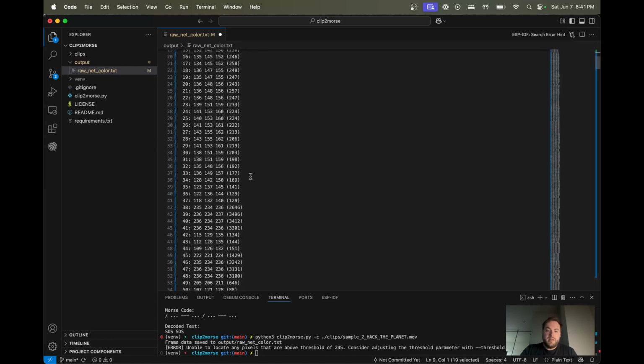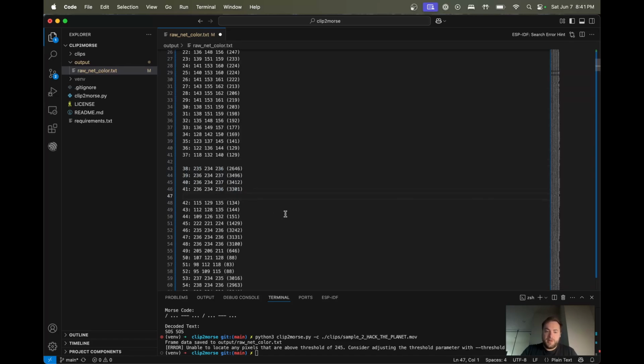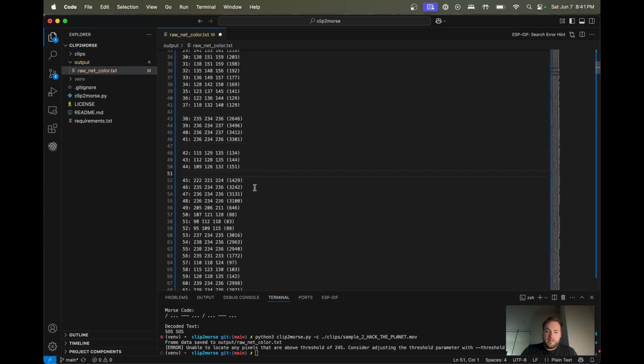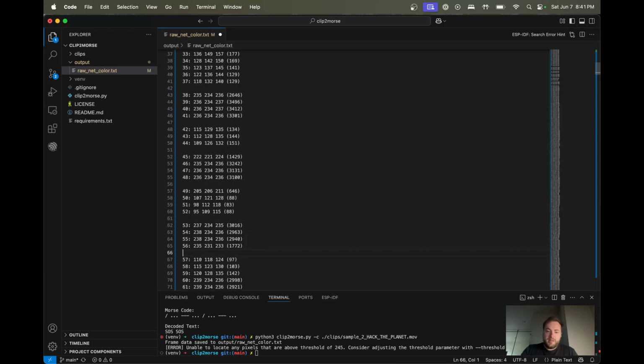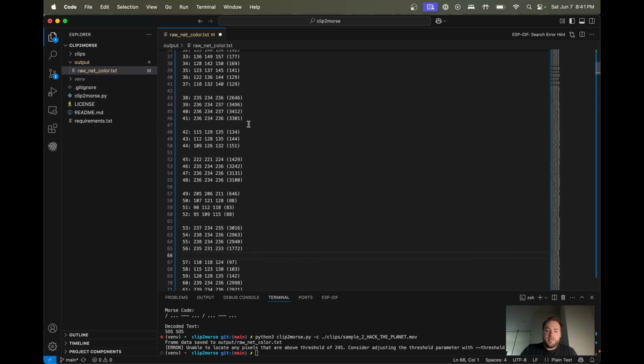When we get down here, we can see there's a spike almost immediately, on frames 38 to 41. So we'll go ahead and separate those out. And there's another spike right here, another spike right here. When I say spike, I mean there's around 3,000 pixels changing per frame compared to our base frames. That almost looks like 3 dots.